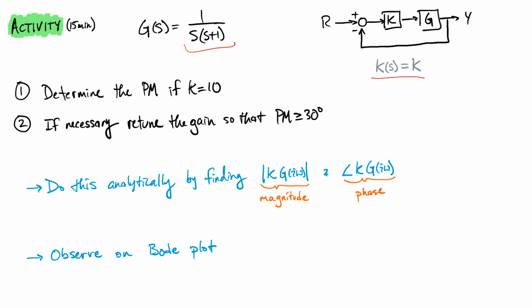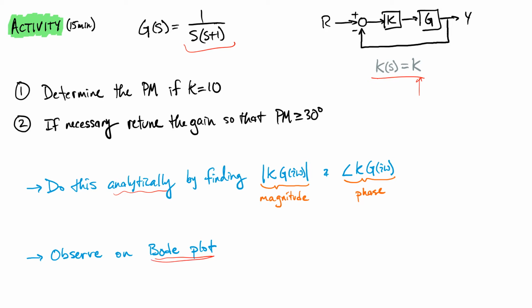And so typically we won't do much of this analytically, but it's worth doing this once to see how this all connects together. And then I'd like you to observe this on the Bode plot actually using MATLAB. So the question is that if we're just going to choose K to be 10, I want you to go ahead and quantify what the phase margin is. So visually, that's rather simple. That's applying what we did before to look at the phase margin on the Bode plot. So that's what you're going to do second.